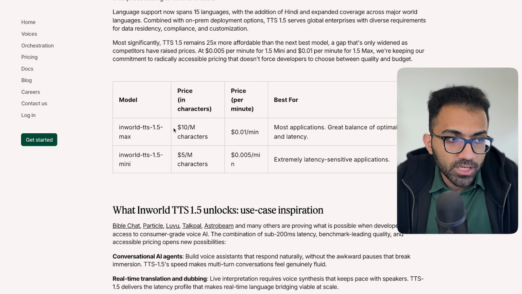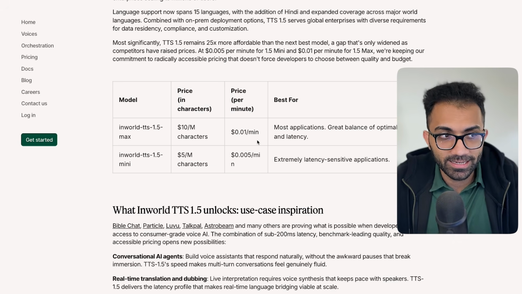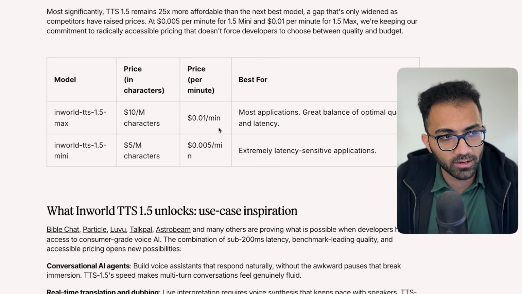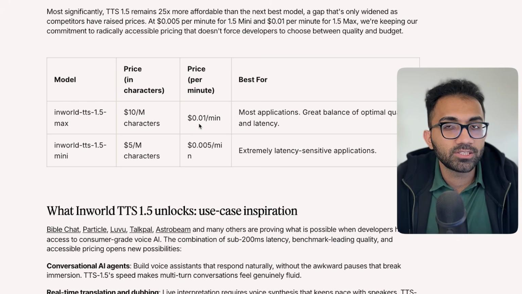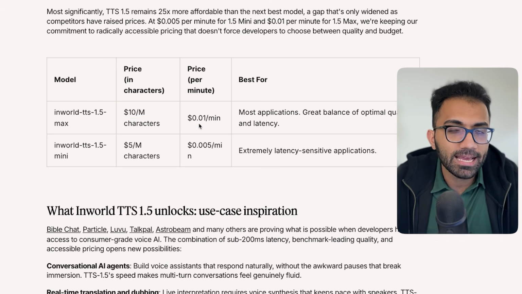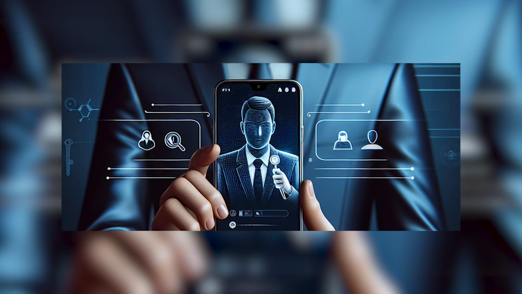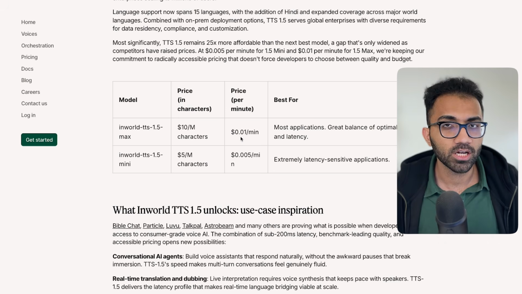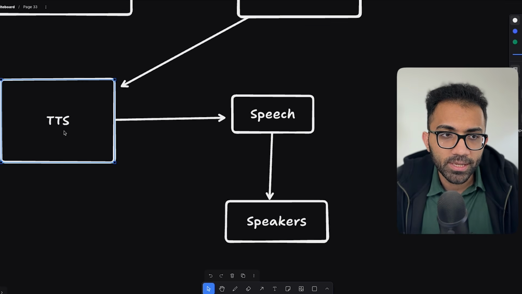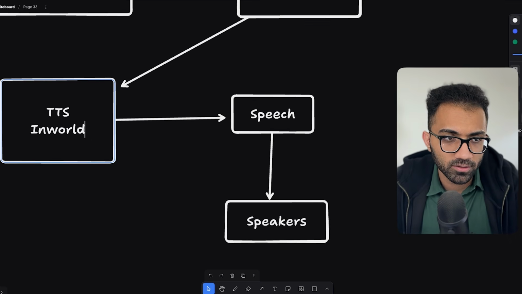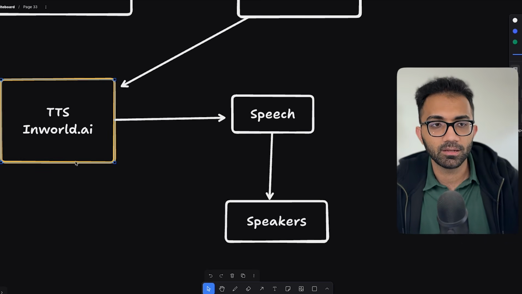This is also extremely cheap because if you look at this, it costs you about 1 cent per minute. So you can technically have a complete 1 hour conversation going on, and it will cost you only 60 cents, which is extremely affordable if you think about it, because for any application that you're developing, whether that's an AI companion or maybe an interviewer application or something, you can probably charge users more than 60 cents per hour. Anyway, coming back to the text to speech part, this is where we use Inworld.ai models to convert the text that we are getting from the LLM into speech.